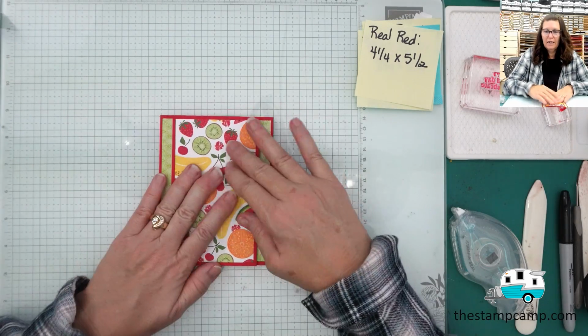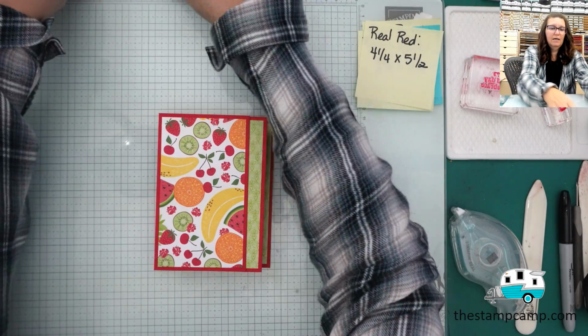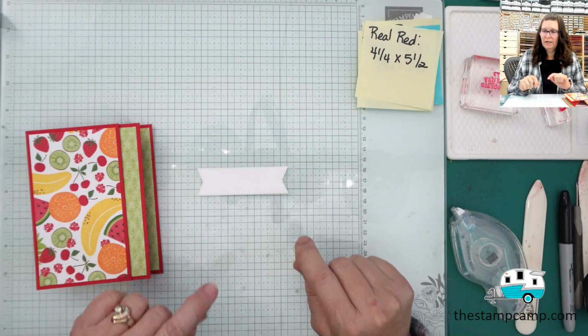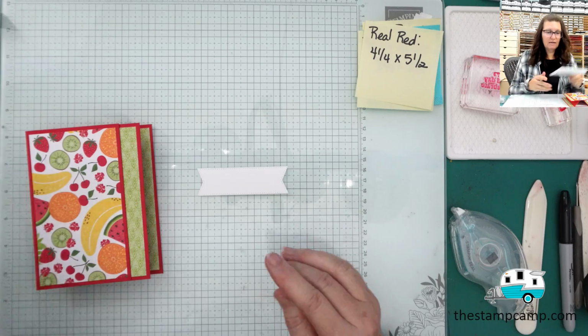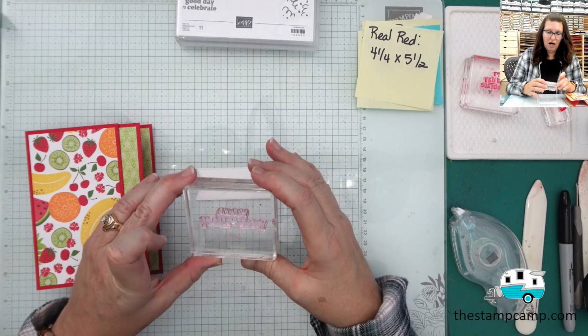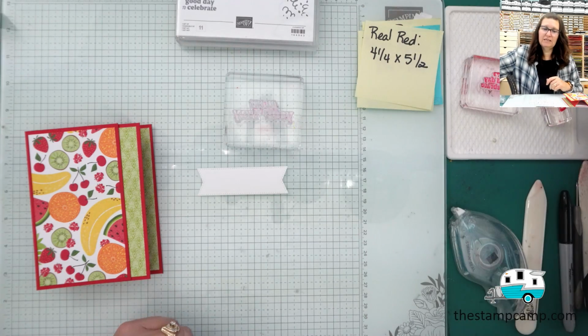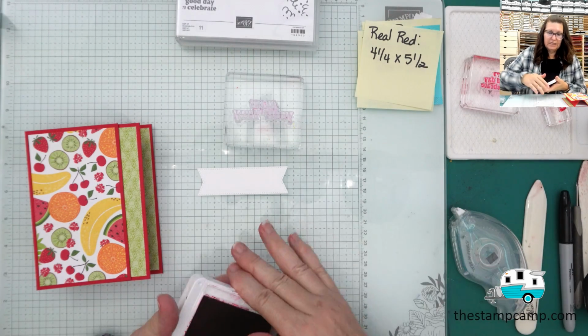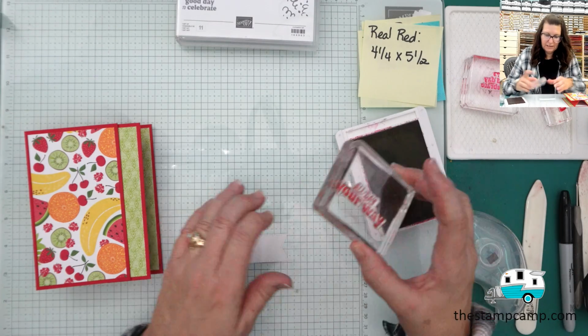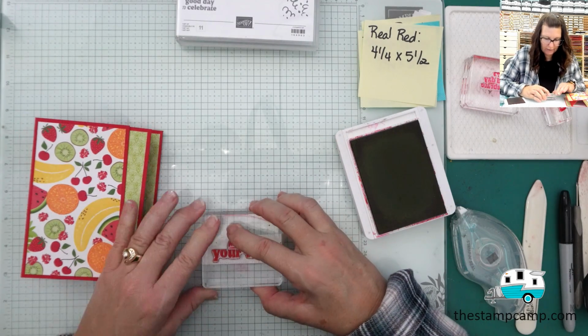All right, now for the top, I'm going to use the Stylish Shapes dies, and I got the thicker banner. We're going to use the Day to Celebrate, that's our free set. And in there we have the All Day Your Way sentiment. So we're going to take that and stamp that on our banner.